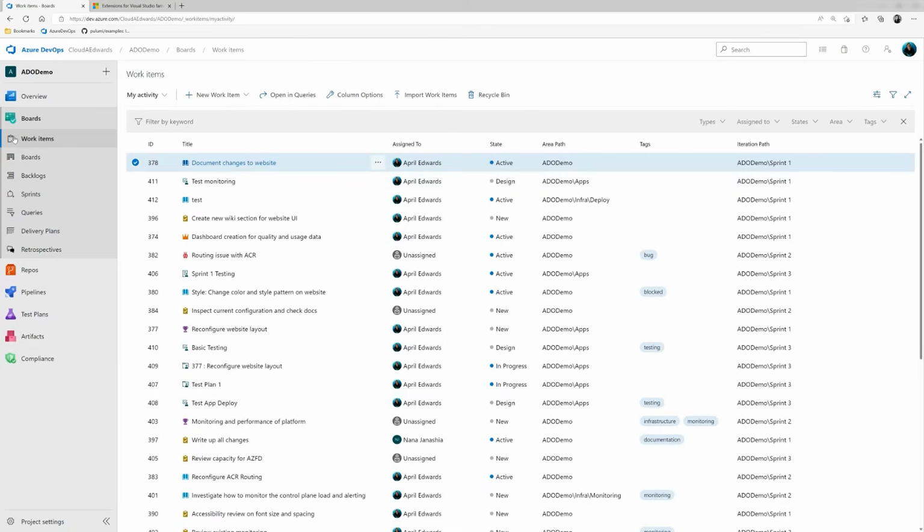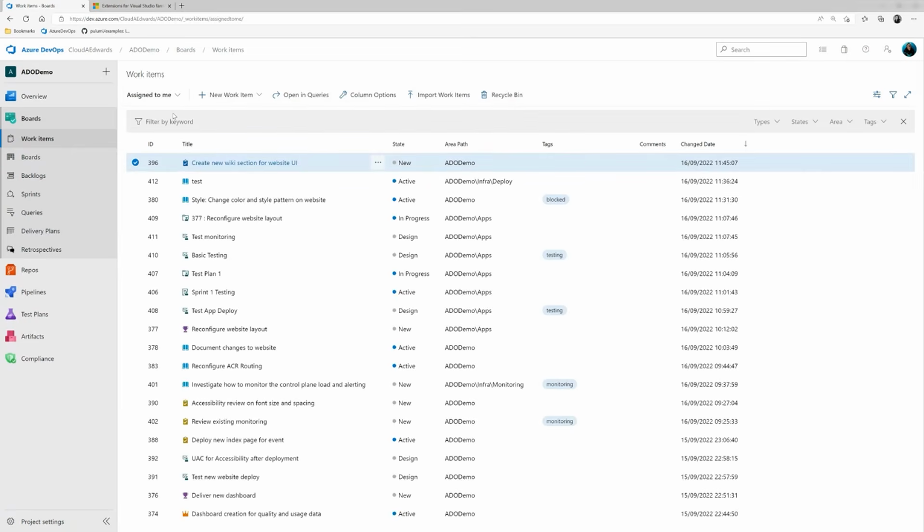So now let's have a look at Azure Boards. We're going to start with the first top item. It's called work items. This is a little bit like a messy playground. It literally shows you all the work items that are in this project, and this can be a little bit overwhelming. So there's a couple of things we can do to make it a little easier to read. I currently have it selected to see my activity. These are items I've created, I've inputted, or I'm tagged in. I can also look at the ones that are just assigned to me. I can also look at the ones that are just assigned to Nana, or recently updated, recently completed, or even recently created.